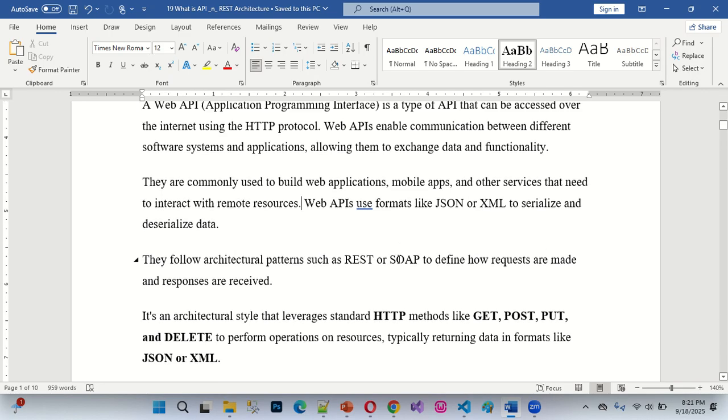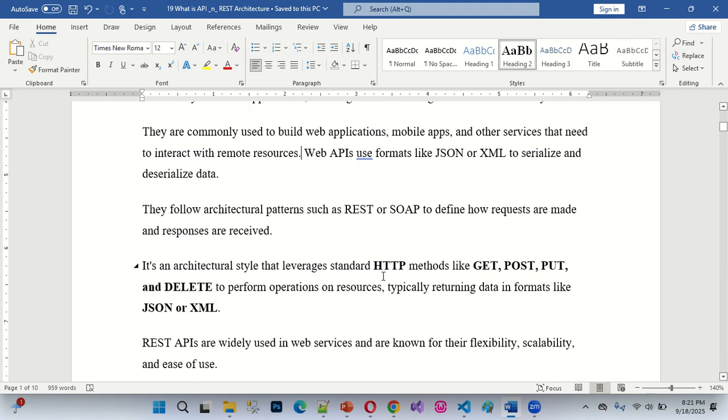Now, APIs have different types of architecture. One of the most important parts of the architecture style of the API is what you call the HTTP method. This method is important; it determines the type of operation you can perform in any API application. Some of those operations are get, post, put and delete. Get is to retrieve a record from an API, while post is to add a record to the API.